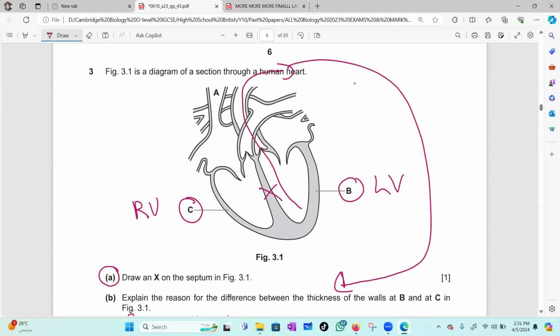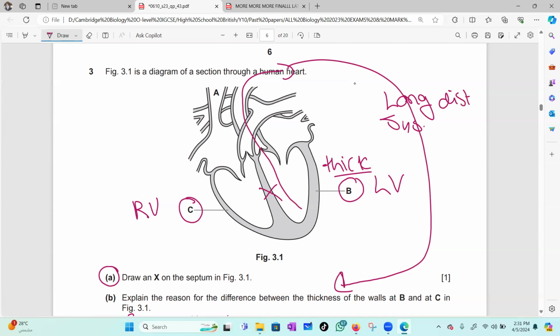So this is going to travel a long distance or a short distance? A long distance. And when it reaches the whole body, this is which circulation, the pulmonary or the systemic? The systemic circulation. Excellent. We're giving lots of information. Very good. That is why it needs thick walls so that it can pump with very high force.